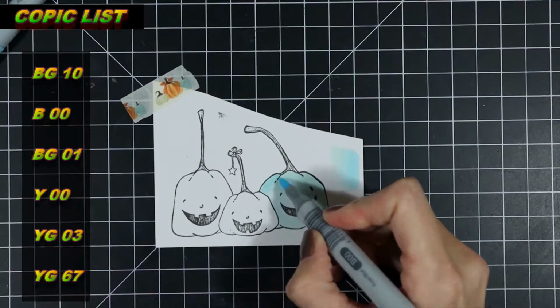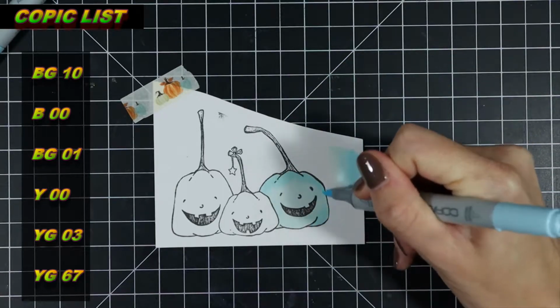So I'm going to go ahead and place some music in and let you enjoy the coloring, and I will be back.